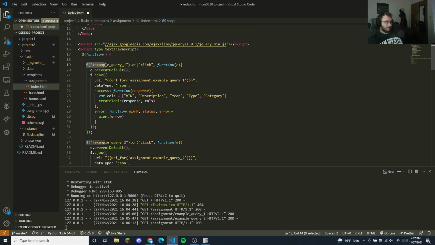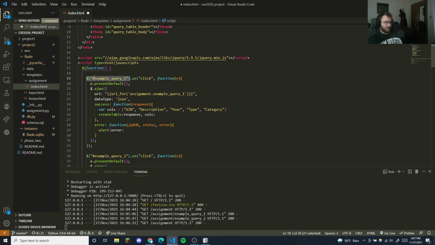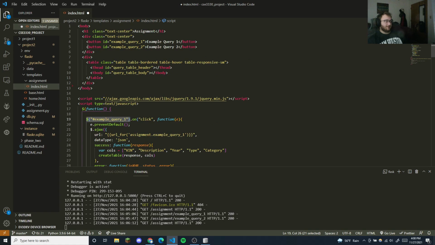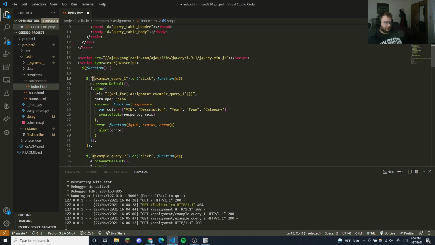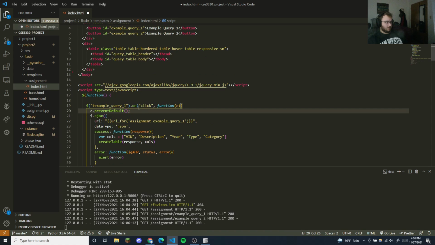So this is what is selecting the button. So it says, okay, whatever HTML element with an ID of example query 1. So we're grabbing this button of example query 1. So the hashtag in the front here stands for ID. Whenever it is clicked, do this function.